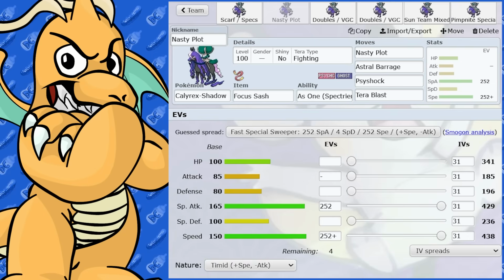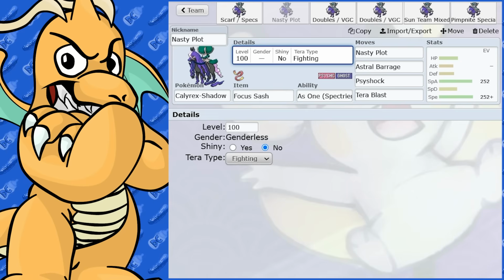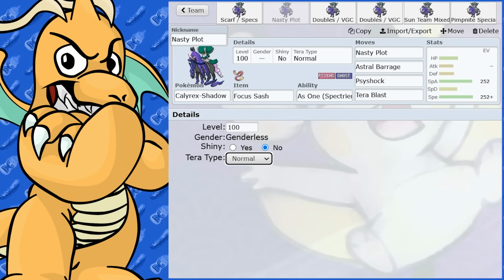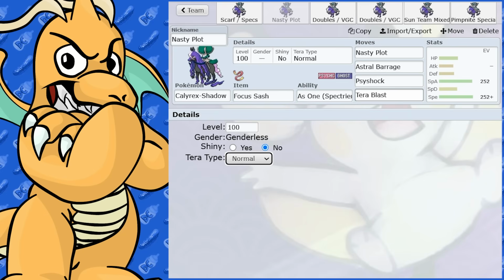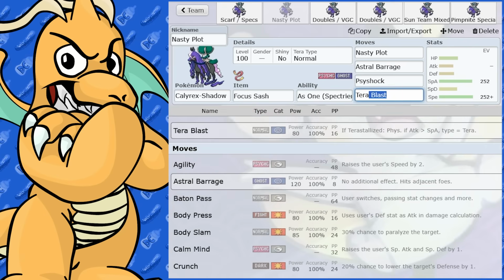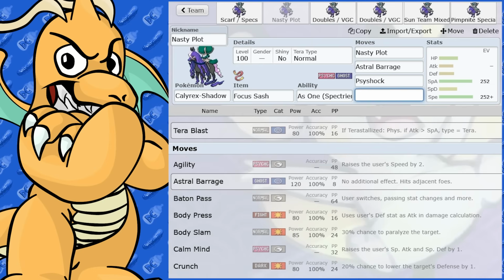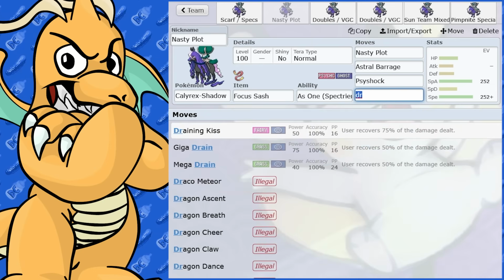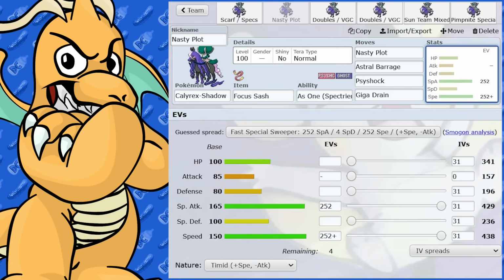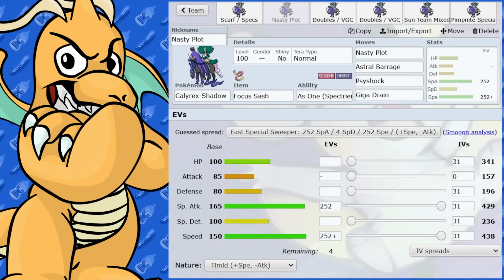Some other Teras you could do. I'm just trying to think of anything else. Okay, maybe more defensive ones. You could have Tera Normal on there, so any Ghost moves aimed at you, you could get yourself a free Nasty Plot up there. That could work. I would change Tera Blast, though, if you're going to do that. If you're not going to run that on there, I would probably do something like Draining Kiss. That's not a bad move. Or you could put Giga Drain on there as well. So you wouldn't need Tera Blast Normal. That's another good way of getting around that and getting a free Nasty Plot up and maybe retaining your Focus Sash as well. So yeah, pretty straightforward sort of set there.